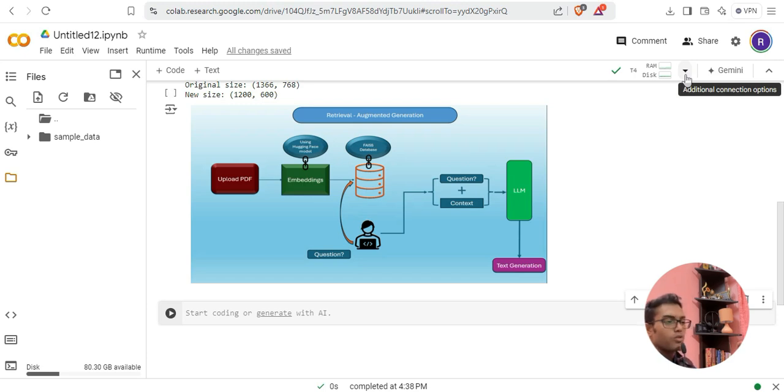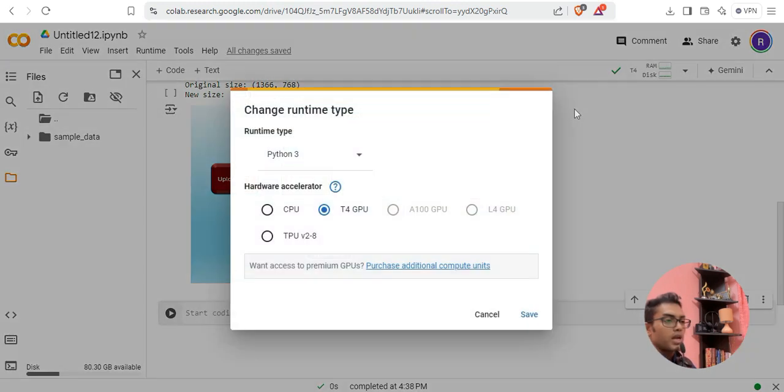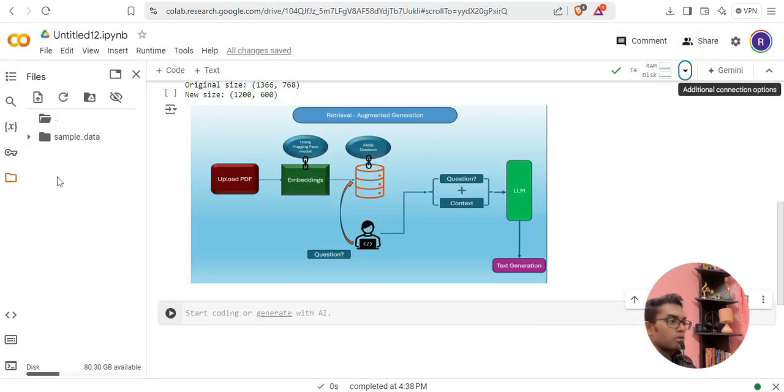I already have the flowchart in front of you. For each and every step, I'm going to take you through this flowchart and then do the coding as well. Also, I'm not going to install all the packages at once. I'll do it as and when required, because in this way you'll understand which packages are required when. So let's start off. Go to change runtime, and then you put T4 GPU.